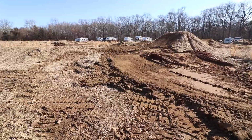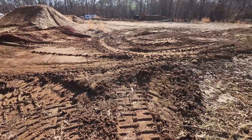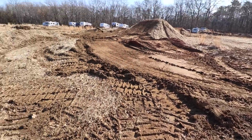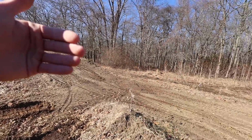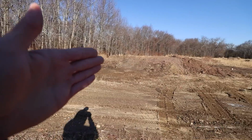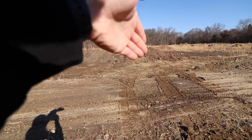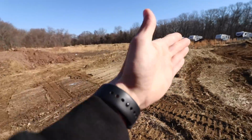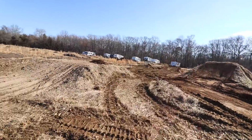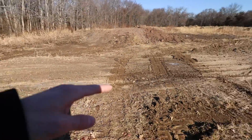But you could tell it was muddy when he was working on it because it's a little clumpy. It might be a little better if I can touch it up from what he did. My plan is finish line, straight, whatever this dirt is, we're gonna make something out of it, some kind of cool jump. And then I want to turn right and come back at us and then turn left back onto this lane, going that way. So it kind of just takes out this off-cambered sweeper right here.